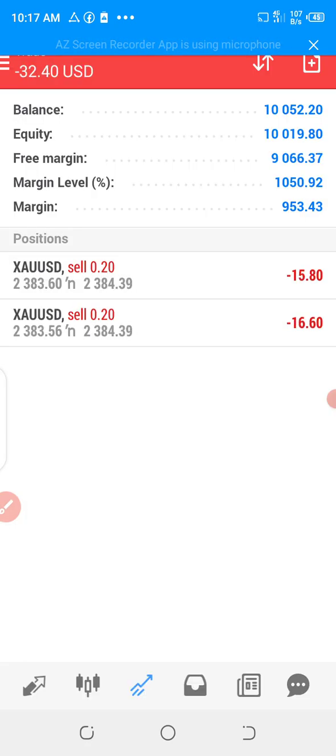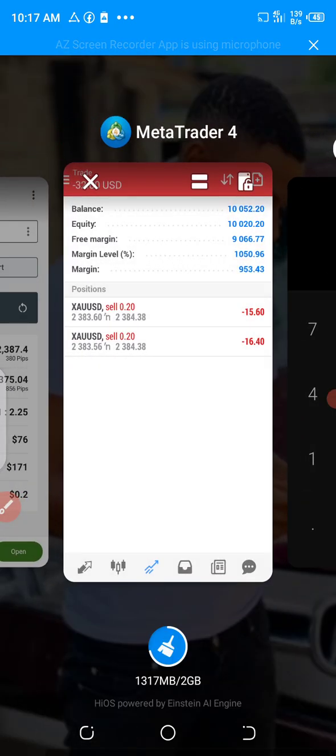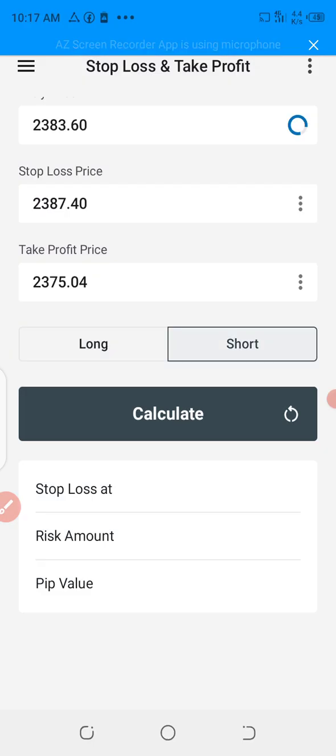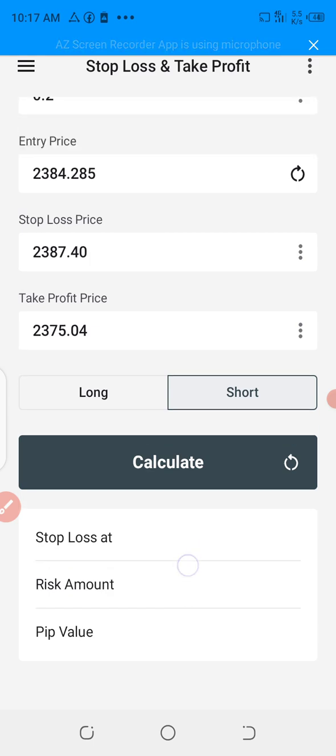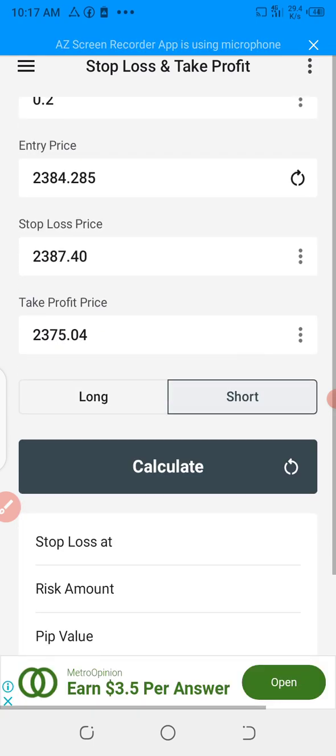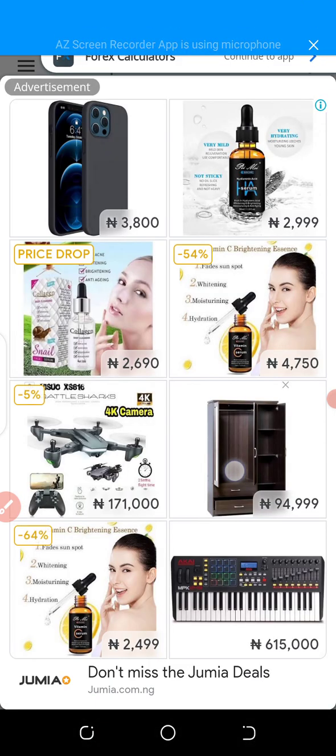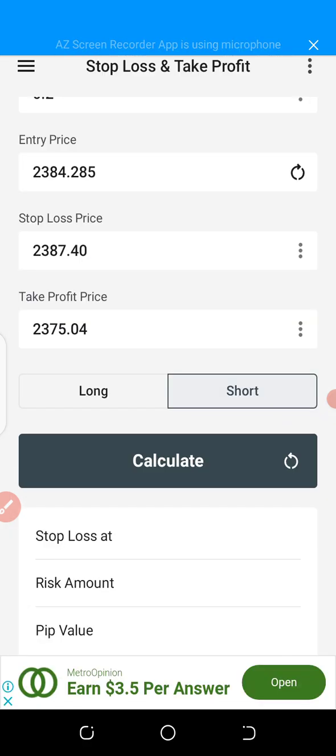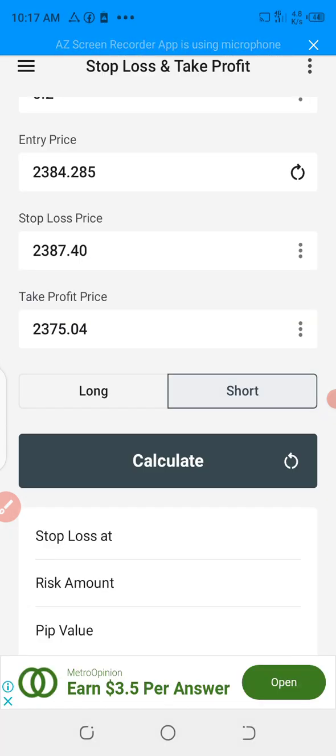If this trade goes against your favor, you will lose this exact amount, $152. But if it goes in your favor, you are expected to make a profit target of... sorry about that. I think we have a network glitch here.